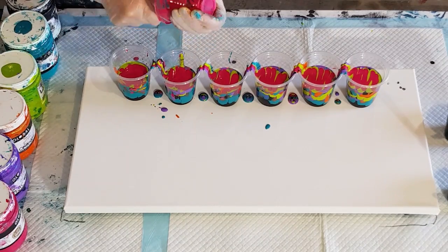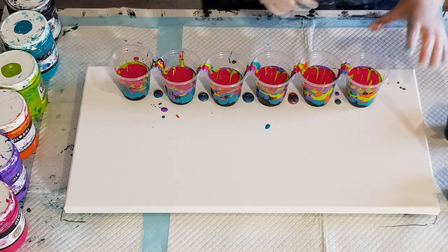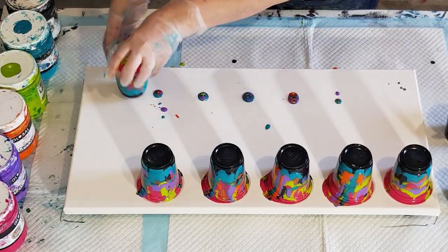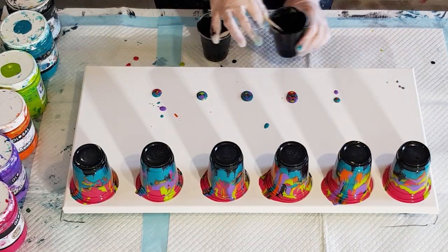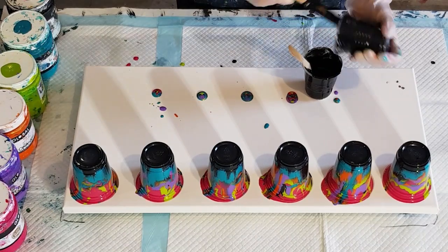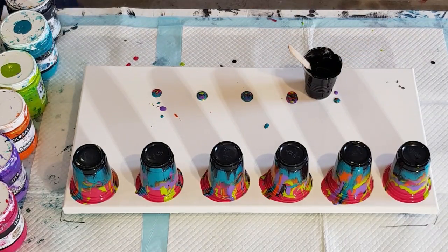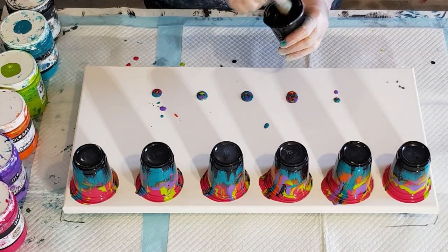Getting all of that out — this one's called hibiscus, it's a hot pink with a touch of red so it's not too bright. Now let's flip these over — they're quite close together. Hopefully that'll give me my stripeys. The little bit of black left over I'm going to pour those two together and add just a touch of water so my flip cups can easily flow in and around the black.